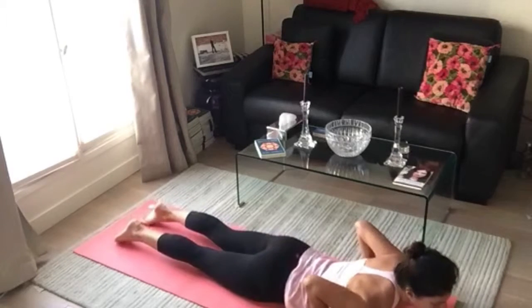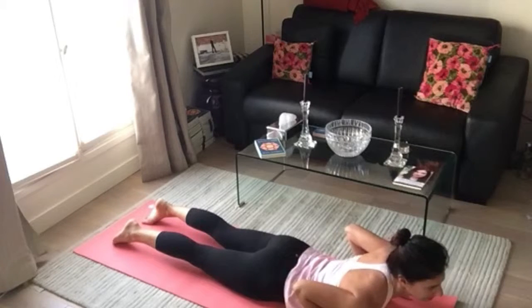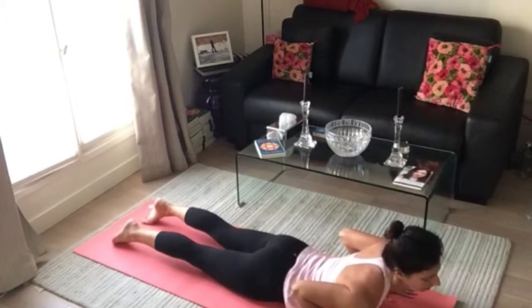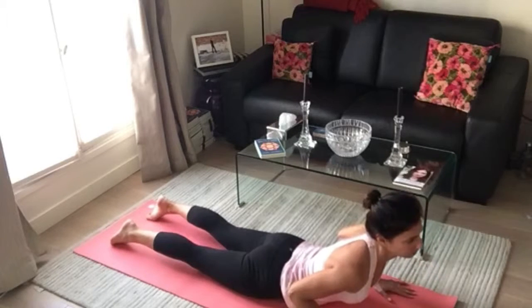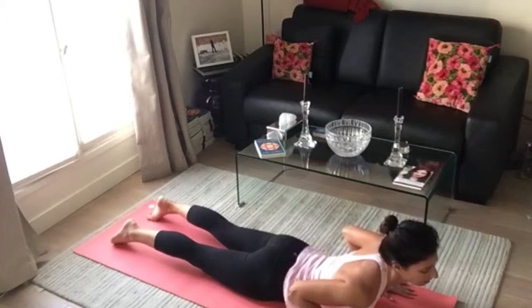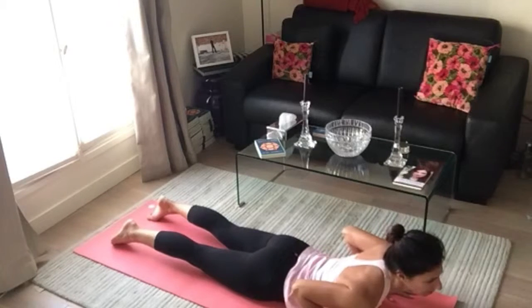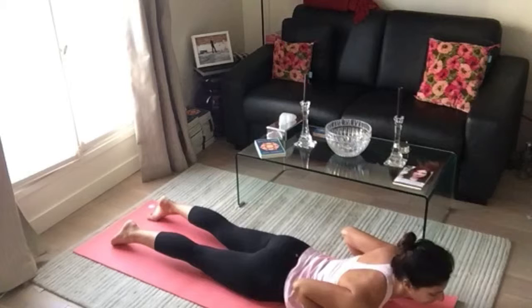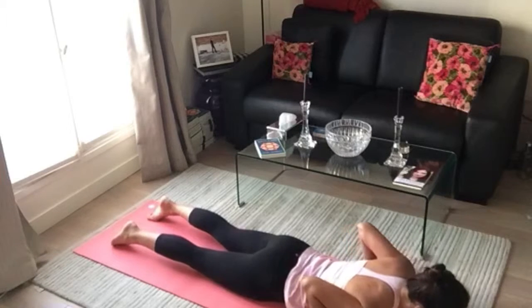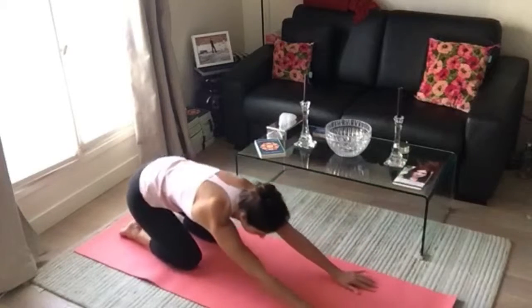Now slowly come up for Cobra. So just a little bit. We're doing very, very basic poses today. Just come a little bit. If you can stretch a little bit more, but stay right here. We don't want to do too many big movements in the morning, because if you just got up, think about it, you've been laying down for that whole time. So calm down, and I want you to pick back up on your knees and move into child's pose.